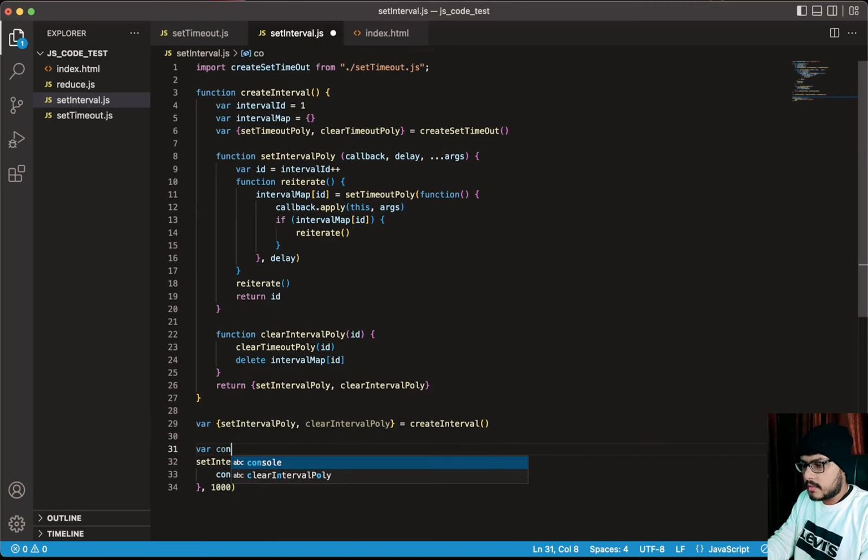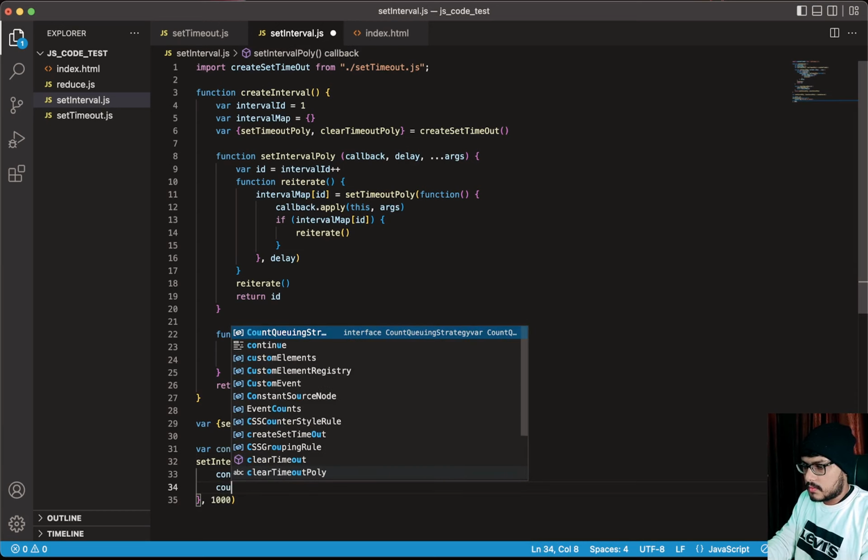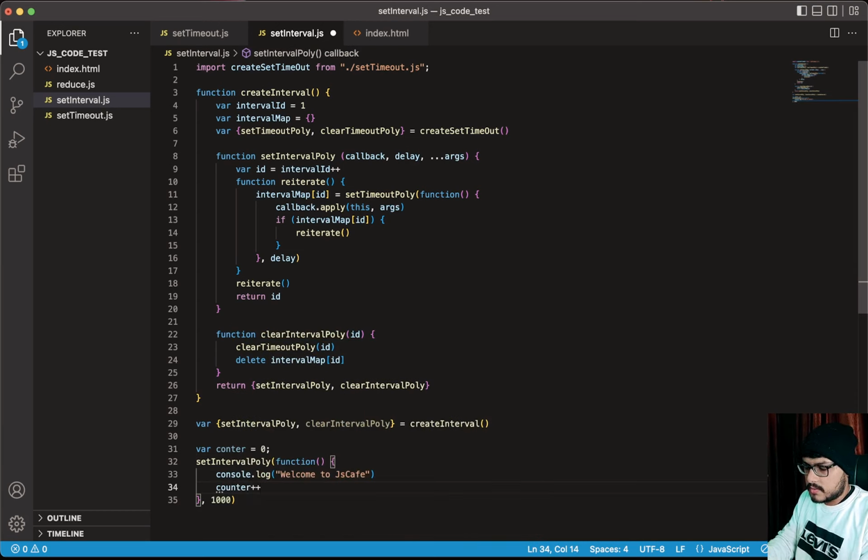So let me create a counter. Counter is 0. Okay, and let's do counter plus plus. And if counter is greater than or equal to 2, I mean we have to execute it only twice, then do a clearIntervalPoly and pass the ID.